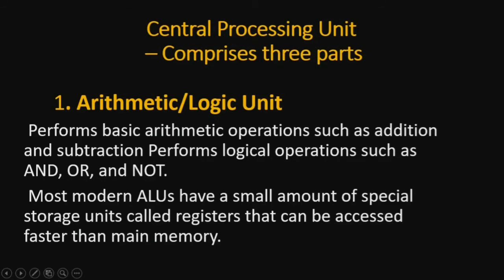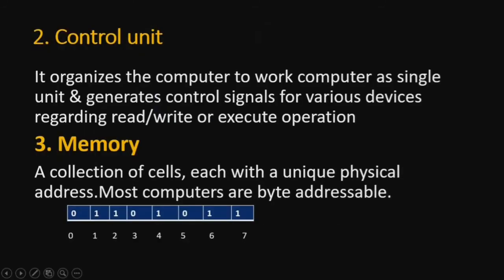Okay, then logical actions means using AND, OR, NOT. Logical actions will be able to perform. Then let's see what is control unit. It helps to coordinate all the execution and it controls the working and gets the right output for the instructions given by the user. So it organizes the computer to work as a single unit and generates control signals for various devices regarding read or write execution operations.